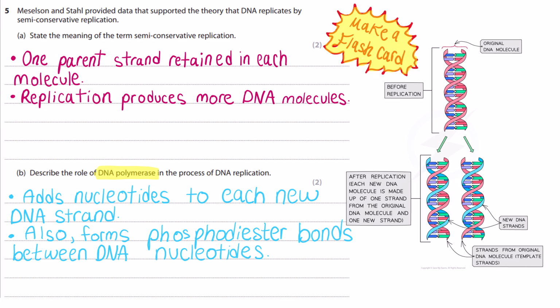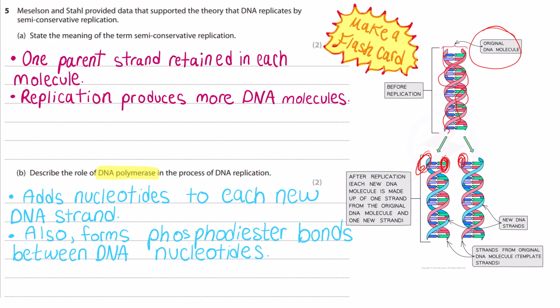Meselson and Stahl provided data that supported the theory that DNA replicates by semi-conservative replication. Over here in this diagram, we have one strand, and we have two lines of the red strands. Notice how one red strand goes over here and the other one goes over here. We have the blue colored one, which means it's semi-conservative. So 50% goes here and 50% goes there.